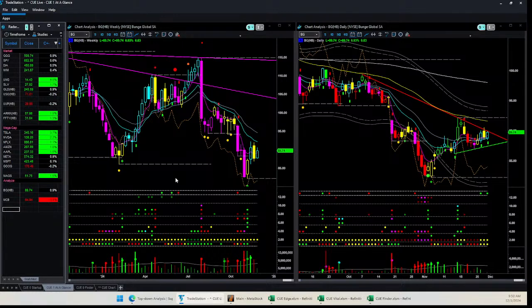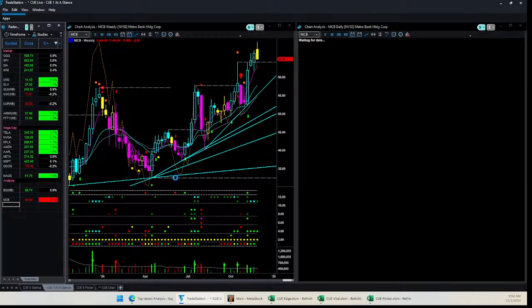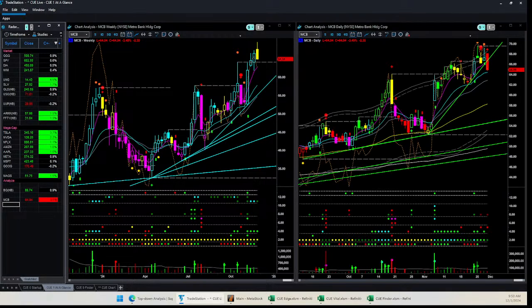MCB is the short candidate. I did not short it. I'll keep an eye on it. That is how you can use Q scans to find trades that are either aligned with the current market trend, like BG, or opposite to it. If you carried out the Q 360 degrees analysis like that, you could probably find more trading candidates today just as you would find any other day.